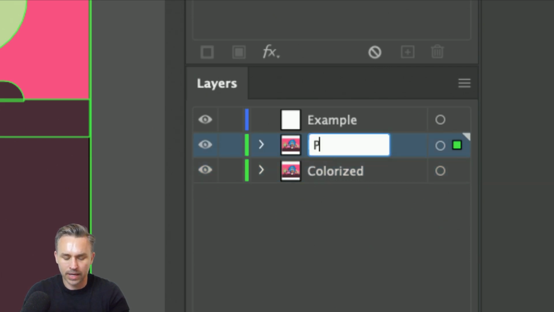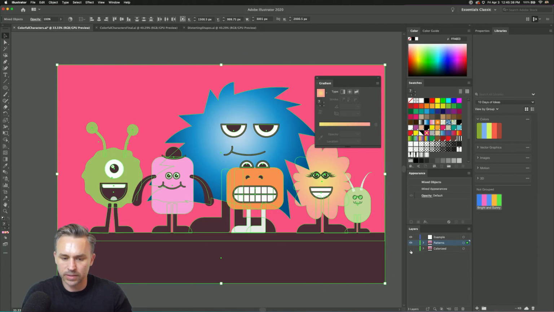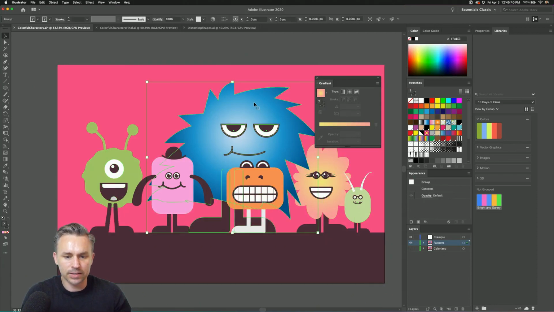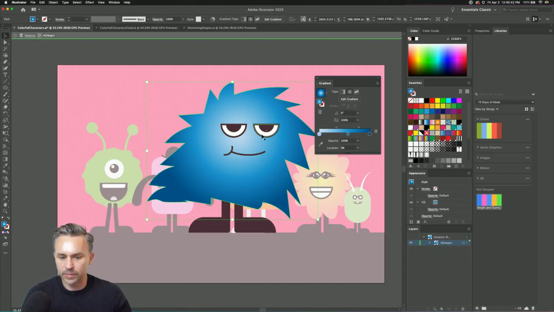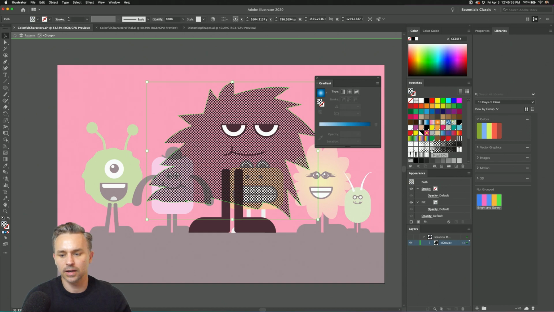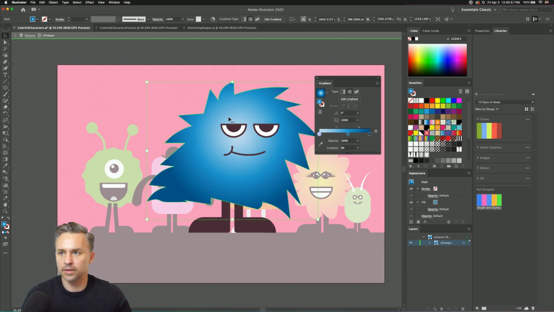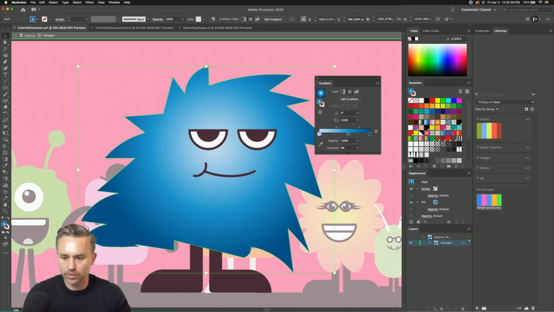Now we're gonna do a new one that has some patterns. So this gets a little bit more advanced, but it's really fun. So right in here, let's select this character like we've been doing. I wanna add the dots on top of this character. So typically you'll go over here and you'll click dots. Oh, that's not what I wanted. I want the dots to actually be on top of the blue, right? So I use the appearance panel for that.